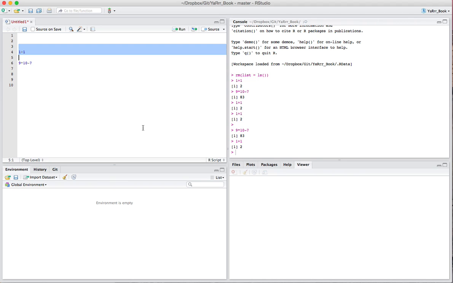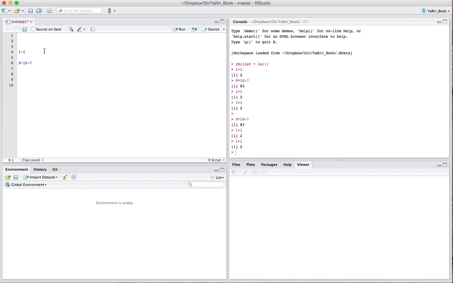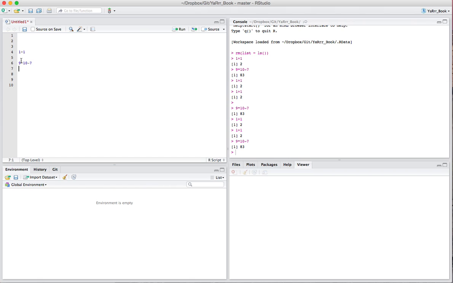That's typically how I evaluate code. Other people might do it differently, but I use the hotkey a lot. One other quick tip: if your cursor is on a line in R, then you don't actually need to highlight anything. If you just run the hotkey, R will evaluate the line that the cursor is on and then move the cursor down to the next line. Then I can do it again, and it runs the next line of code. So that's also a nice way to run code.